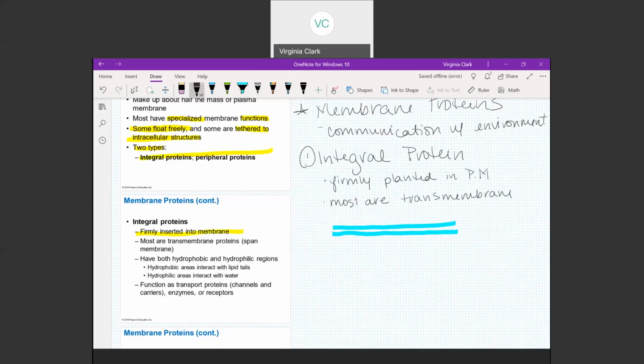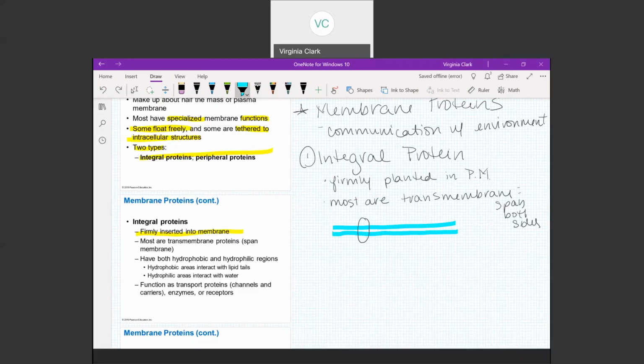When we say an integral protein, and most are transmembrane that cross to either side, they span the sides of the plasma membrane like this. So these will span both sides. We're going to talk about a different protein that doesn't span, which will look like this. So it does not span both sides, but a transmembrane protein will span both sides, and it looks like that.